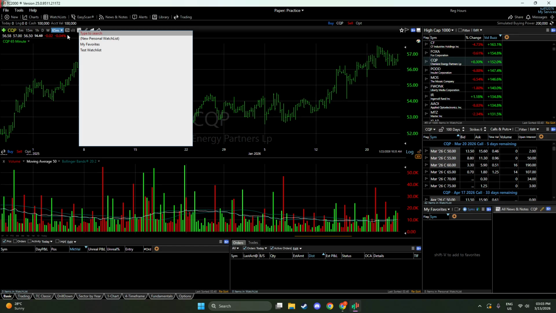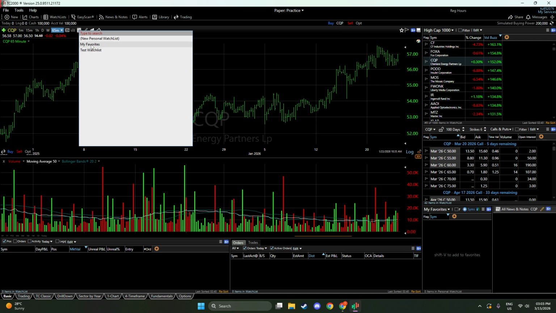This is the action that tells TC2000 you want to take the symbol from your active chart and store it in a watch list. A menu will appear asking where to put the symbol. Choose your personal watch list from the options. Personal watch lists are the ones you've created for your own use, as opposed to any system or pre-built lists.